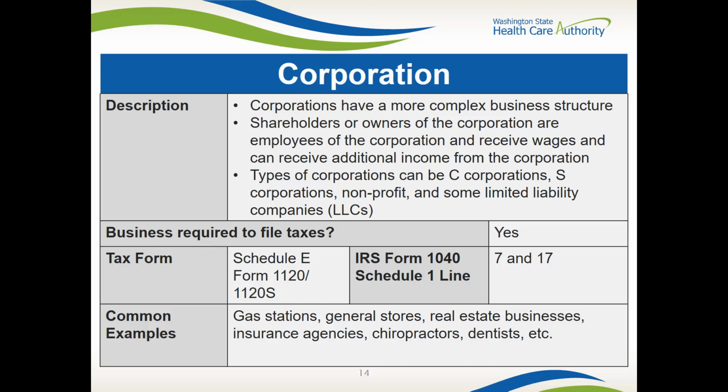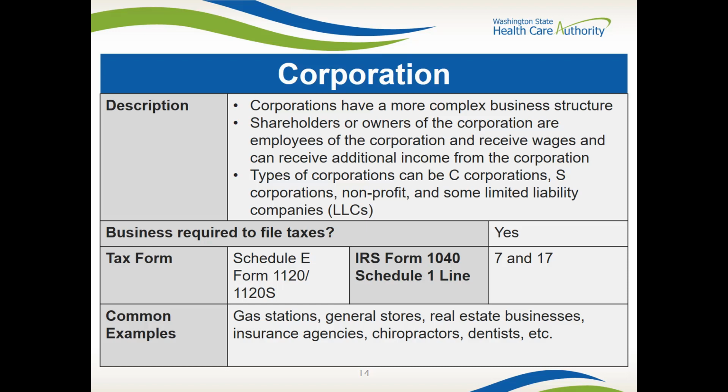Any dividends received from the corporation will be reported on line 17 of Schedule 1, IRS Form 1040. Gains and losses received from the corporation in the form of dividends are also reported on page 2 of the IRS Schedule E, 1040, of an individual's personal return. Like any wages earned, any individual employed by a corporation will receive a wage stub or an IRS Form W-2. Wages are reported on line 7 of the IRS Form 1040.